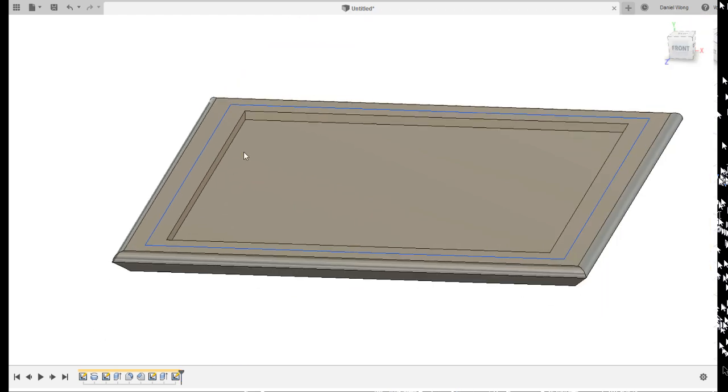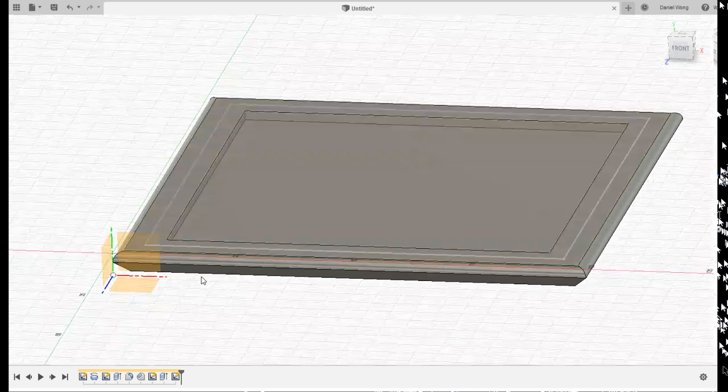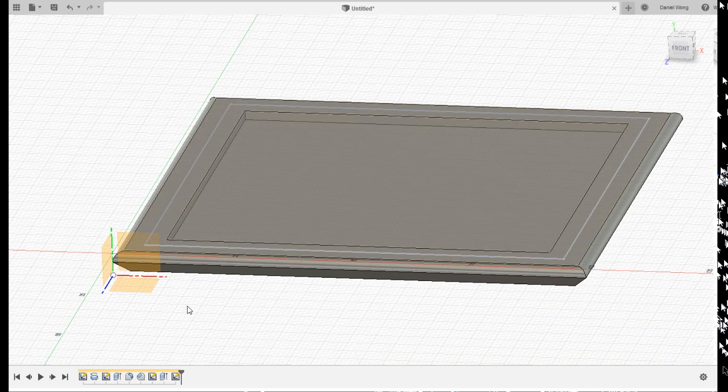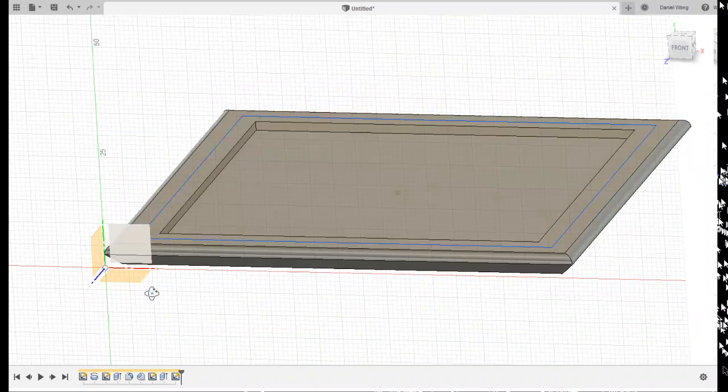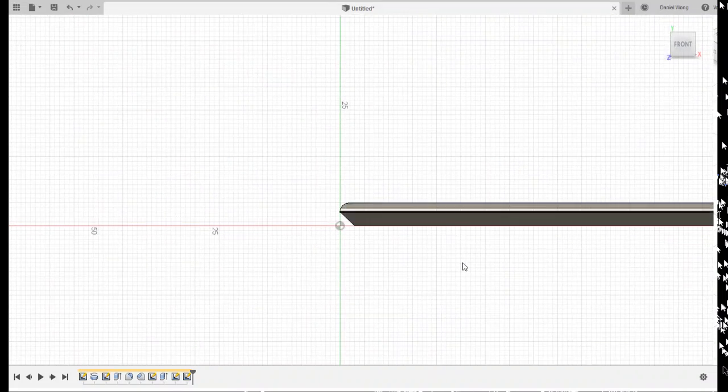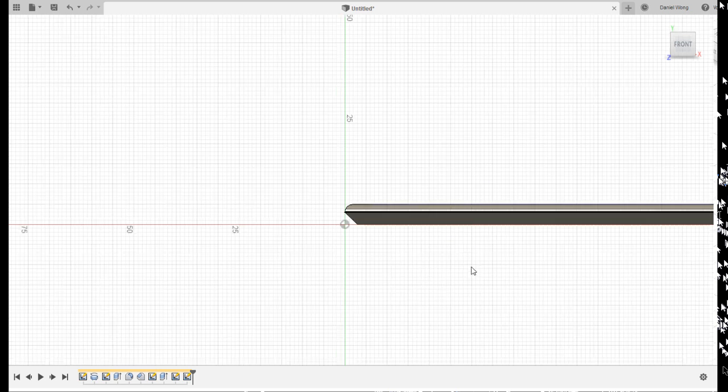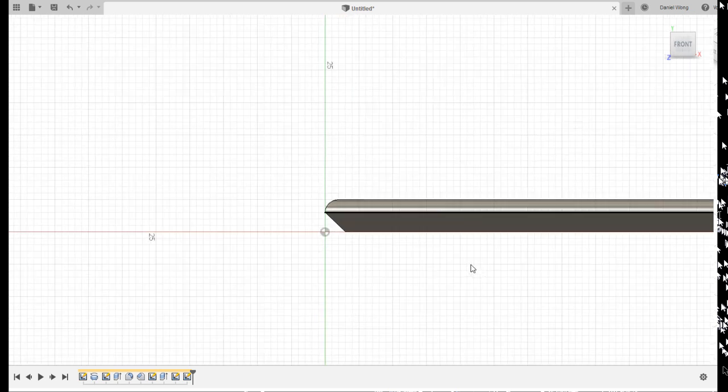All right, so what we're going to do is draw a sketch that has to reflect the profile of our cut that we're going to make. Which means that we need to put it somewhere that can be reflected on this path here. So I'm going to draw it on this front plane here. Yeah, front plane. Okay, and I can draw my sketch on there, right? And I'm going to draw the cut that I'm going to make.